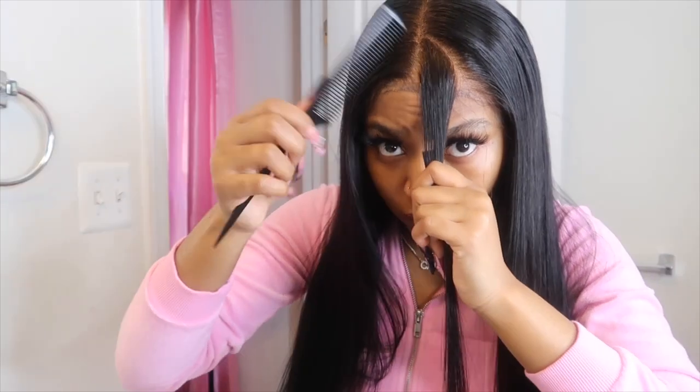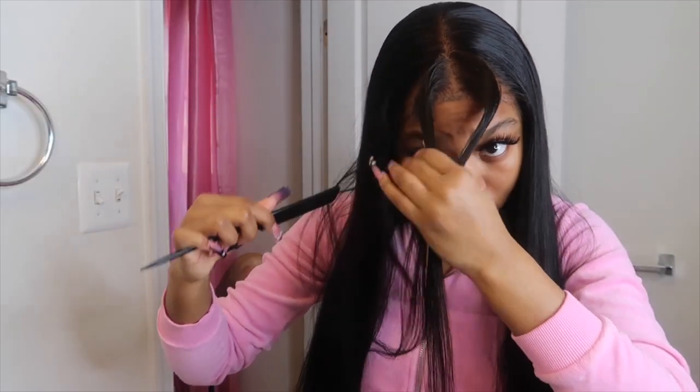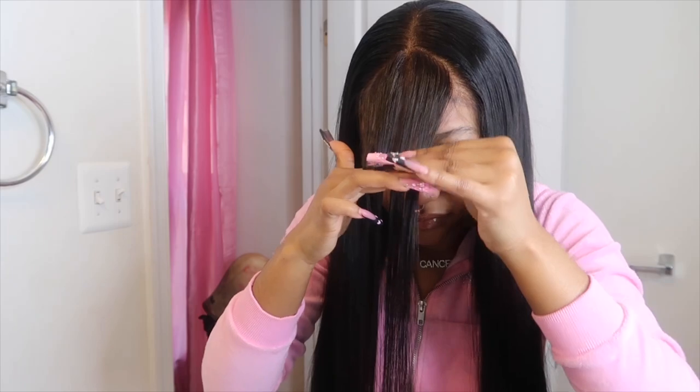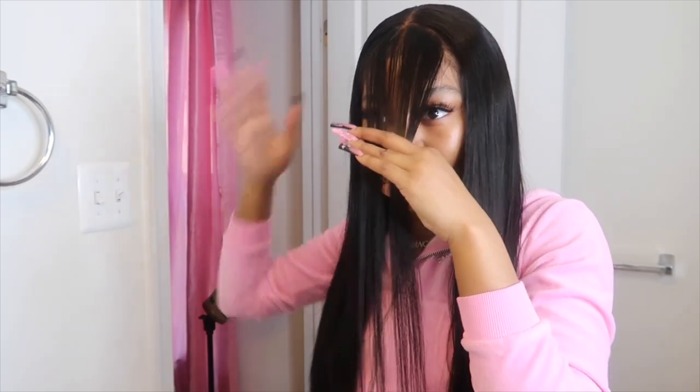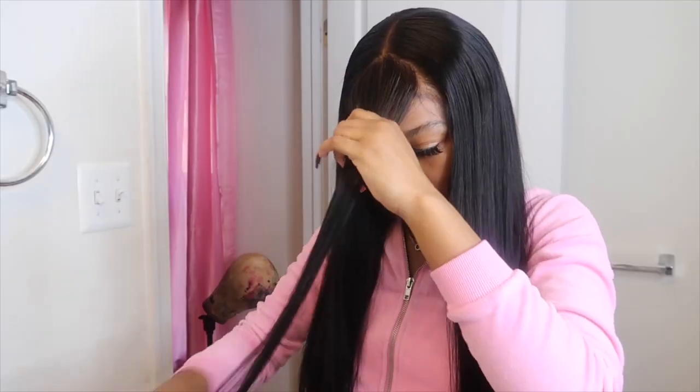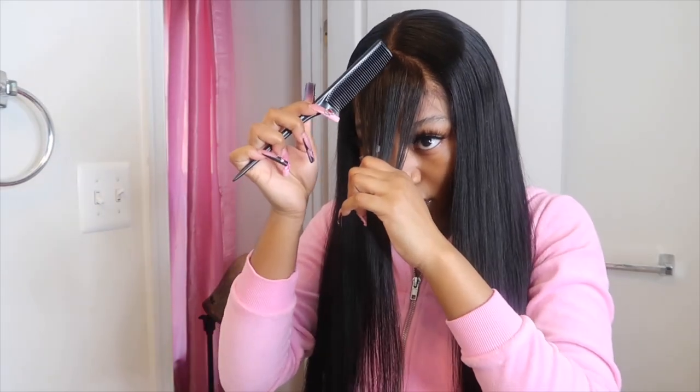This is my hair. So, we're gonna take a little section like I just did. Little section right here. Let's just hope this is enough hair. My hair is kind of oily a little bit in the front, and it's thin looking, so I can't really tell if this is too much or too little. I'm so scared. Maybe I should do it small and go make it big.